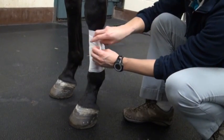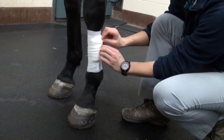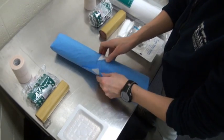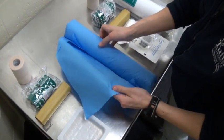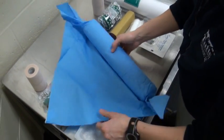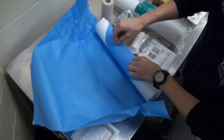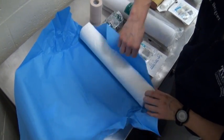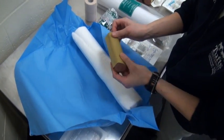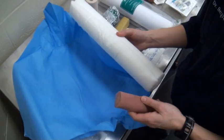When you reach the end of your roll, you can tuck the end in order to hold it in place while you get ready for the next layer of your bandage. So once your roll gauze part is on, the next step will be the sheet cotton. This will come in this blue outer casing to keep the sheet cotton sterile. As you open it again, you want to not touch it excessively, although it's okay to touch it to some extent as you're going. So the sheet cotton will be held in place with the brown gauze. That comes in this paper tube. You can pull that out, and then you'll take your sheet cotton to apply to the limb.